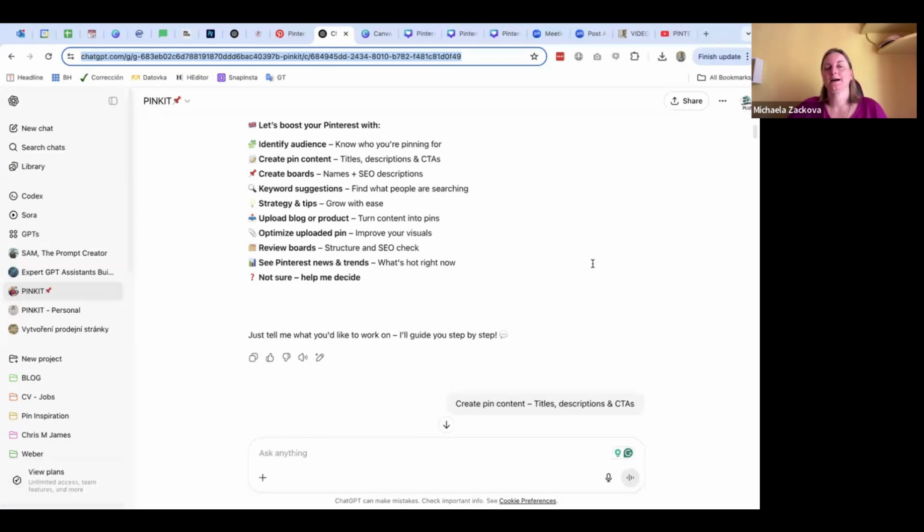So that's how it works, PINKIT, and we can see that it's a great assistant for you, and you can use it any time of the day, at night, even if I'm sleeping. It has all my knowledge, all my tips and tricks, as you see, and I also give you an extra bonus tip, my personal guide on how to use PINKIT.